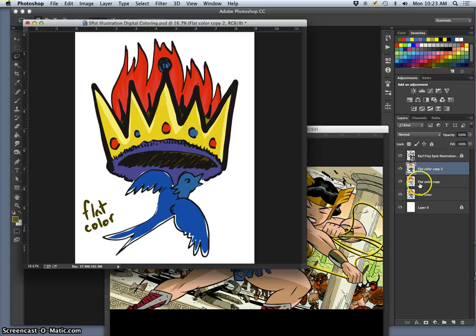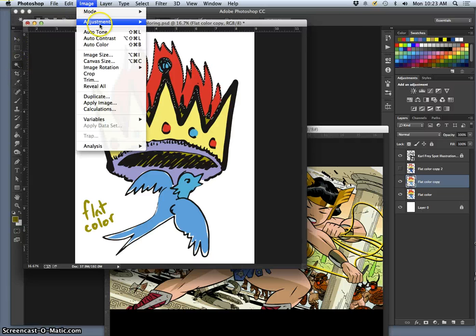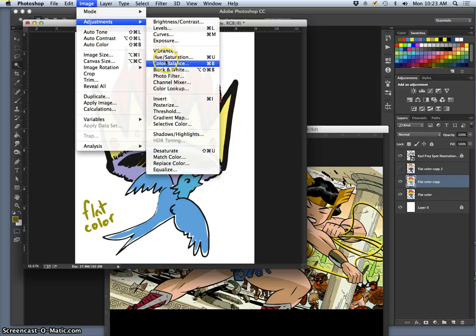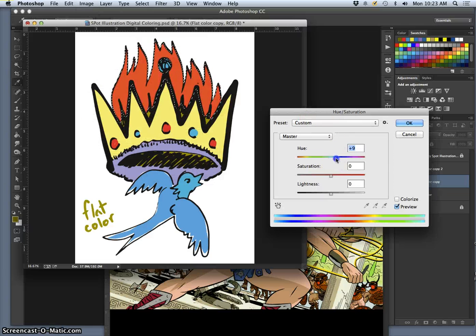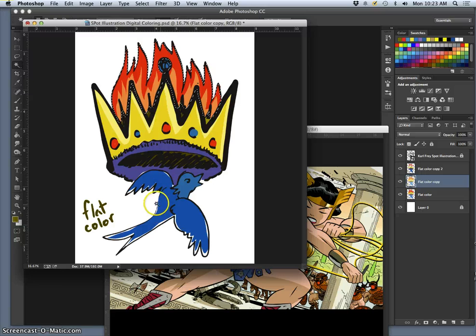And if that's not as dramatic as you like, you can always go back down to your flat color layer, and we can actually alter this a little bit more. Use the magic wand to select it. Then I'm going to use hue saturation, and I can push it more orange, push it brighter, so that it really shows up as different. Okay, then with the bird, where would the highlights on the bird be? Well, let's say on the beak, across the top of the head, top of the wings. You cut that out. Oops, I'm on the wrong layer.